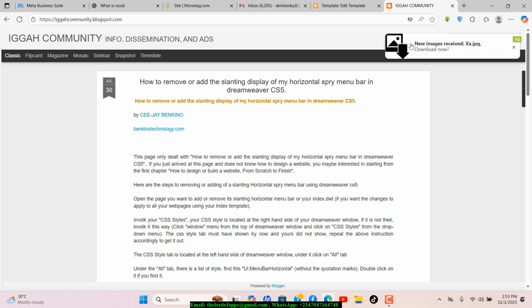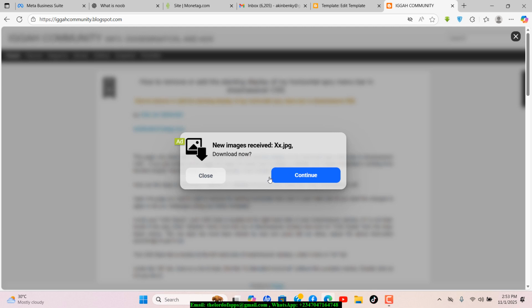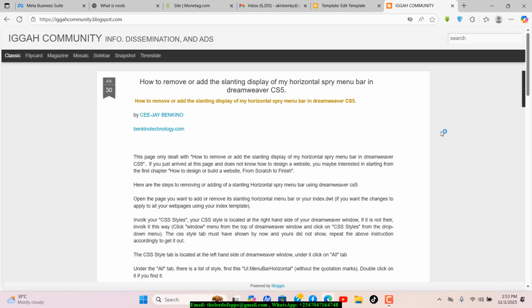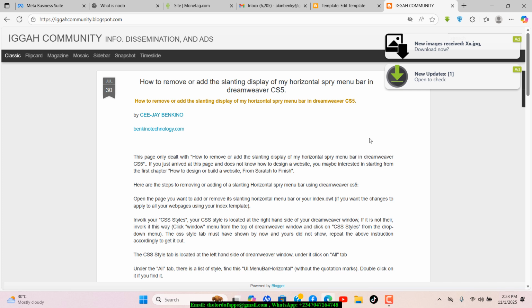And as you can see, an ad just showed right here, right? Look at them popping up. So if anybody visits this website from now and begins to interact with it, they're going to be seeing all these ads that are here. And if you click on any of these parts, it may open a new tab for you. It just keeps on displaying ads like that. All right. So that is it.